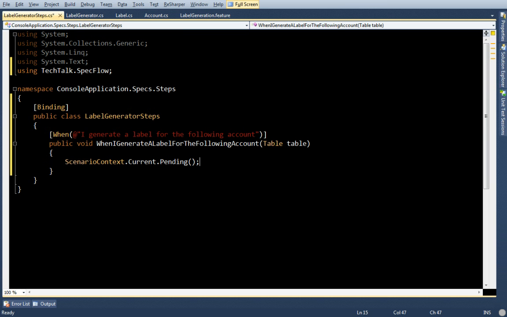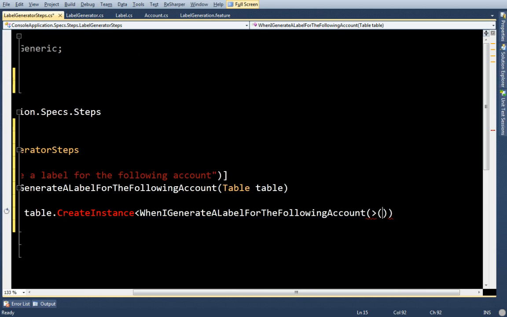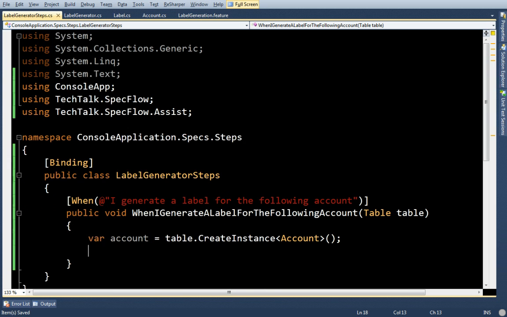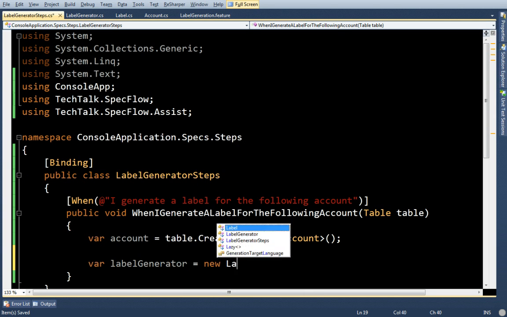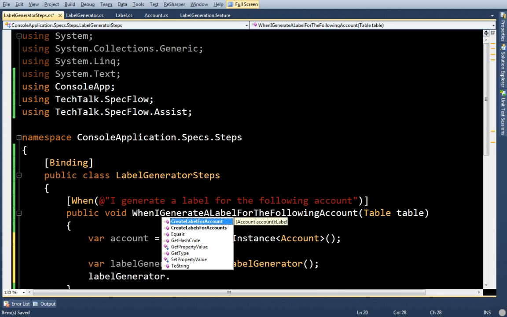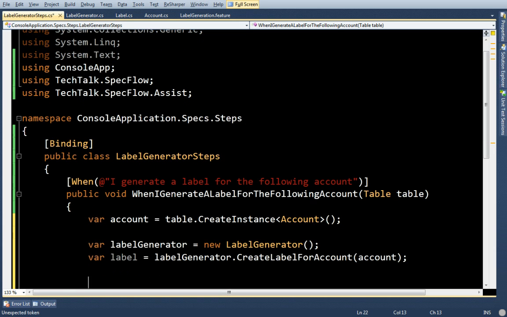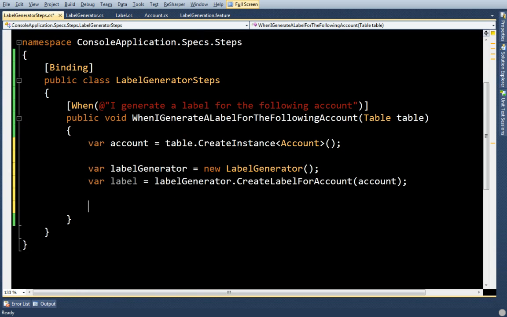So in this case, I generate a label for the following account, so this account is going to be pulled from the table.